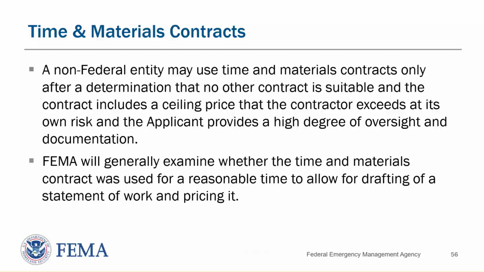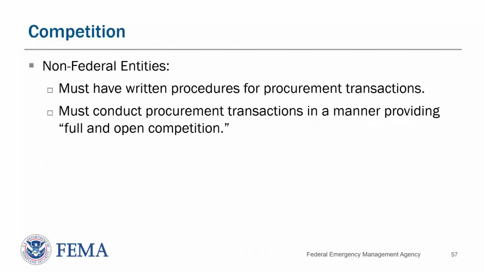And then FEMA will generally examine whether the time and materials contract was used for a reasonable time, allowing for a drafting of a statement of work and pricing it out and getting a fixed price or a cost reimbursement contract. So just keeping that in mind, it's not our favorite, but you can still use it as long as it's supported and documented. We also have competition, so making sure that competition is written into the procurement transaction.